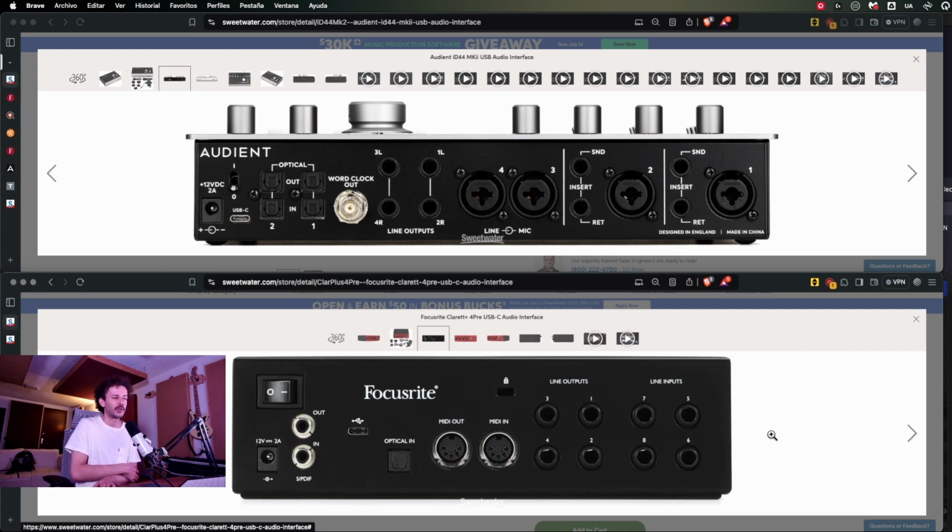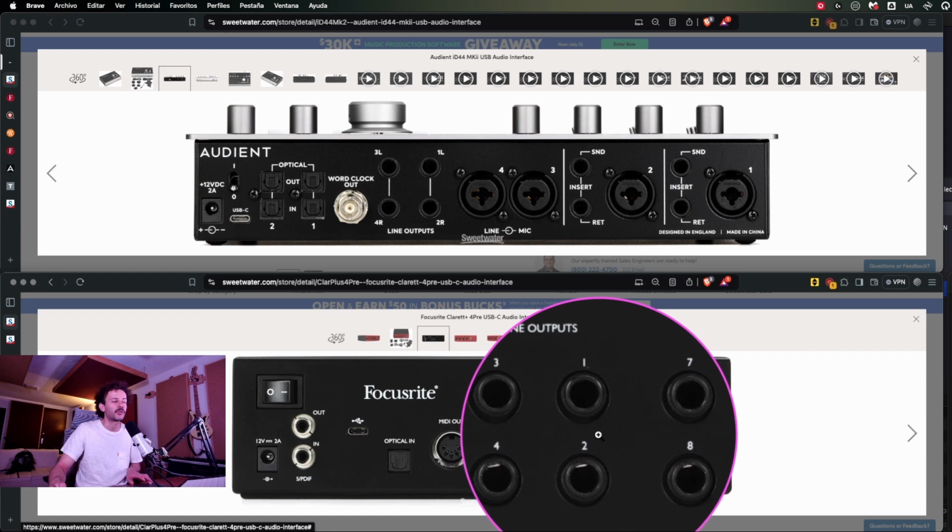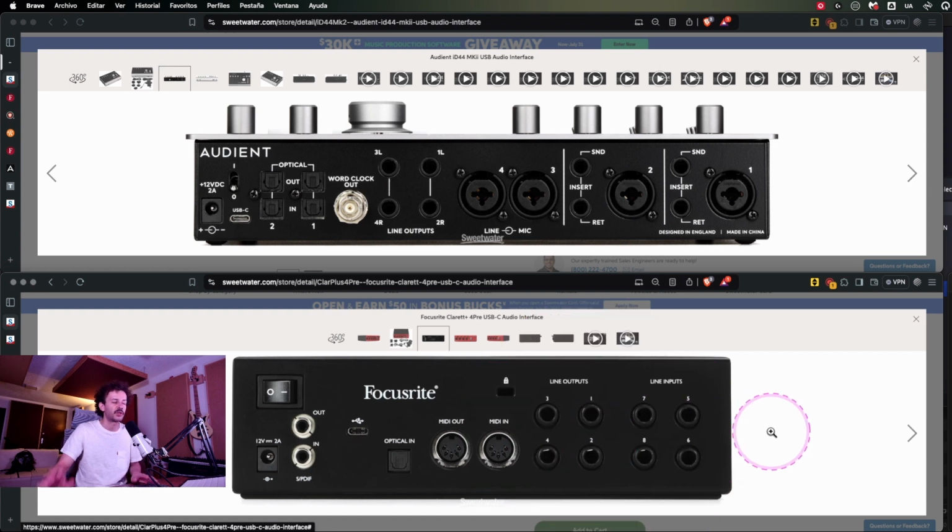into this range of audio interfaces. But even if you don't move into this range of audio interfaces, I would pay a lot of attention to have at least two headphone outputs, because you might want to hang with somebody and listen at the same time. If you don't have speakers, you need two headphones. If you have speakers, then you can plug them straight into the line outputs, and that's fine.